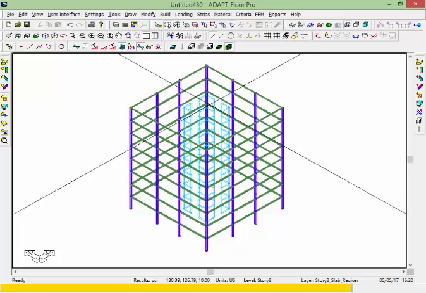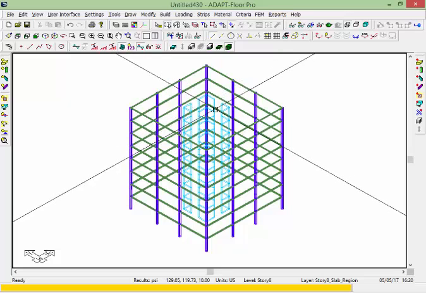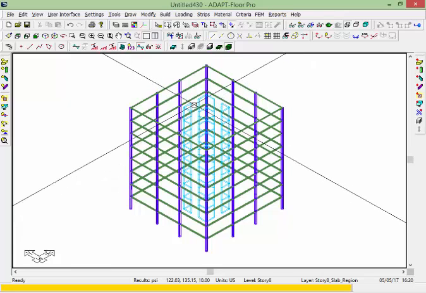It's also important to note that we imported the reactions from ETABS. So we haven't analyzed or meshed or done anything yet with the Builder model other than import it in, but along with the import are the reactions in the walls and the columns.